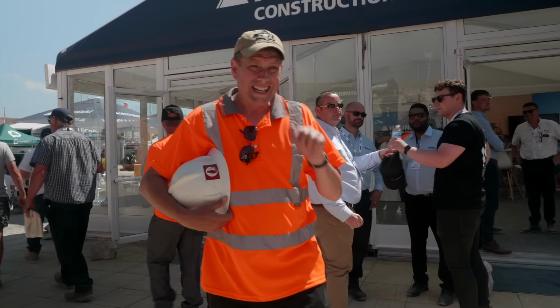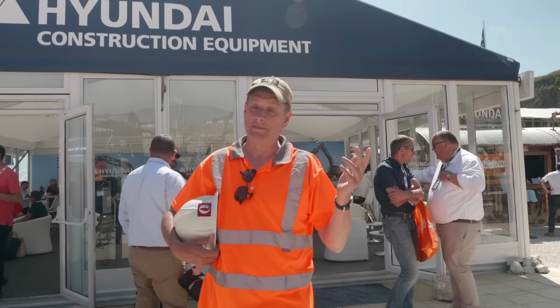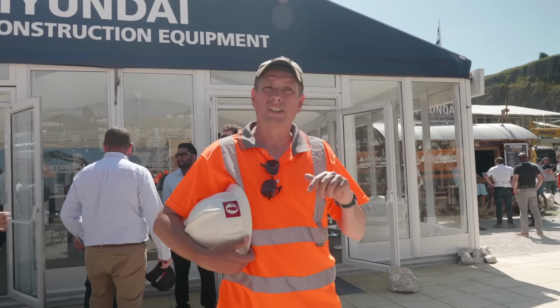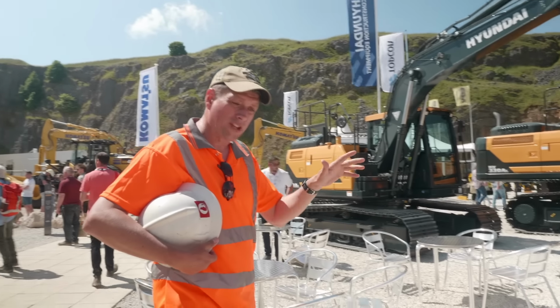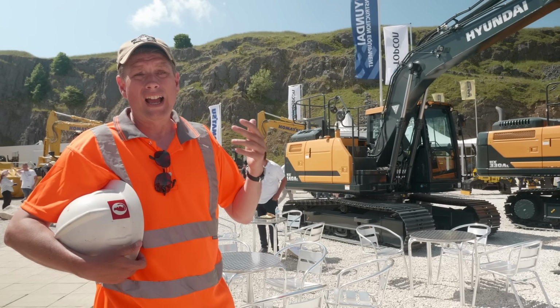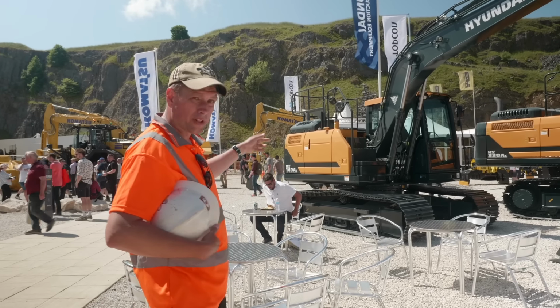Right, day 2 at Hillhead, and I'm here as the demonstrator driver for Hyundai on their big 480, believe it or not. I'm absolutely loving it. But if you remember where this all started, it was back earlier this year at the Doe Show when I met up with Doug Potter, who used to be Hyundai's demonstrator driver all over Europe in the 80s, the 90s and early 2000s. And Doug's now 80 years old. But we got him on the new 140, which they've got here.